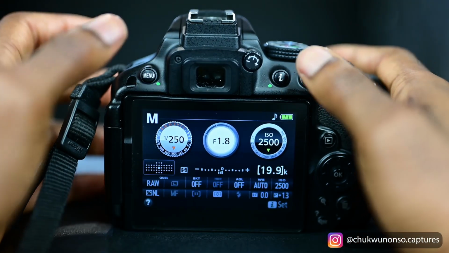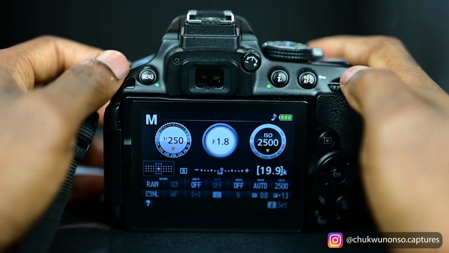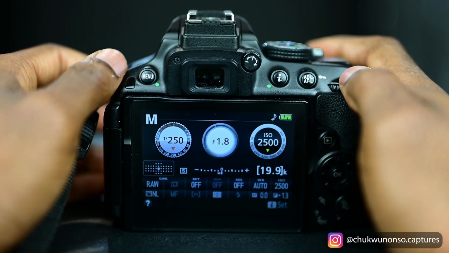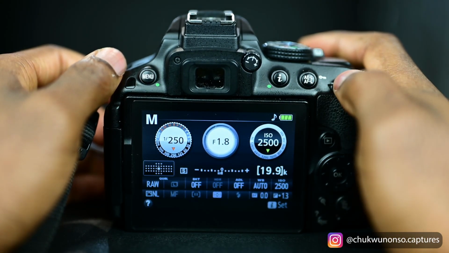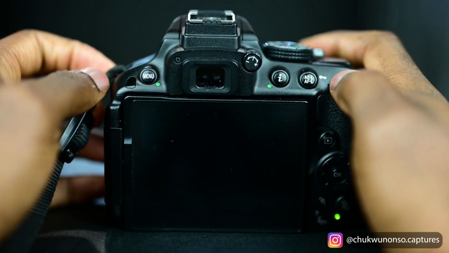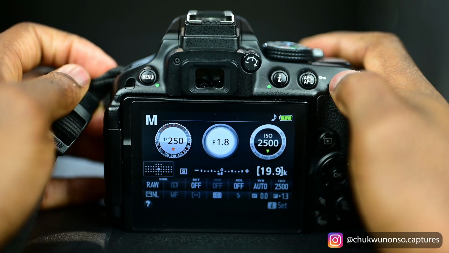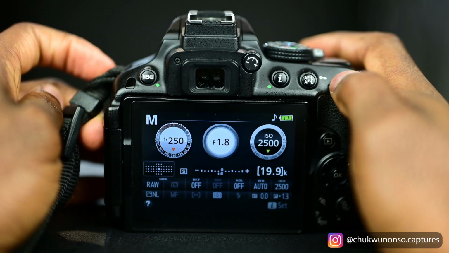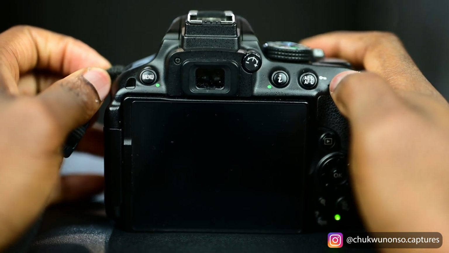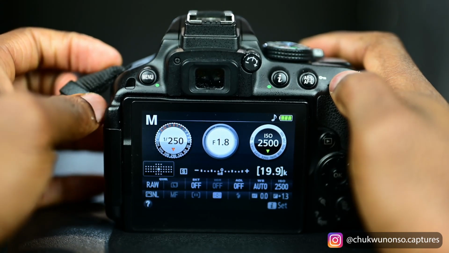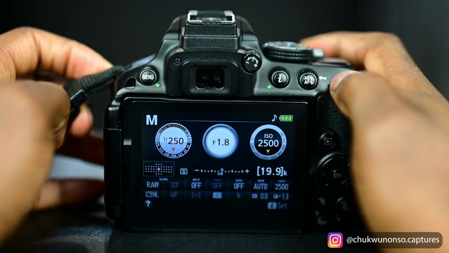All right, so that's basically it. The major thing that ISO controls is how much noise is in your picture. The major thing to keep in mind is that you don't want the ISO setting to be too high. Now, if you're shooting in a dark room or a party, or doing some club photography, or flash photography in a dark room, some artistic type stuff, you might want to have a higher ISO.